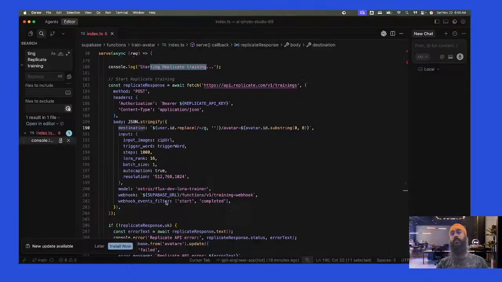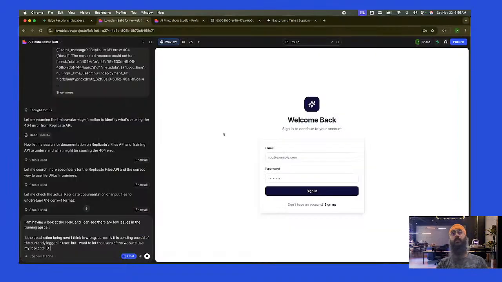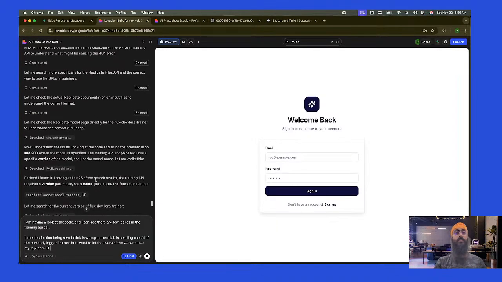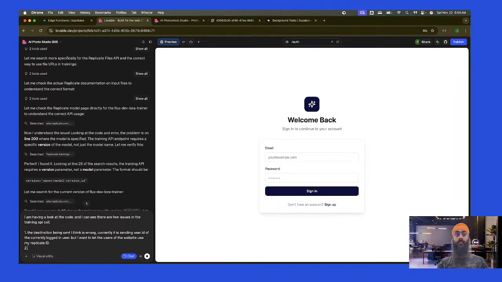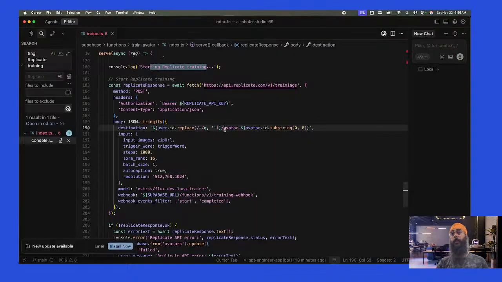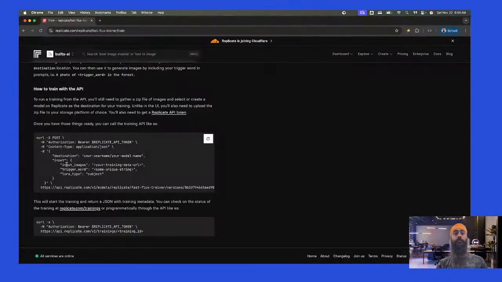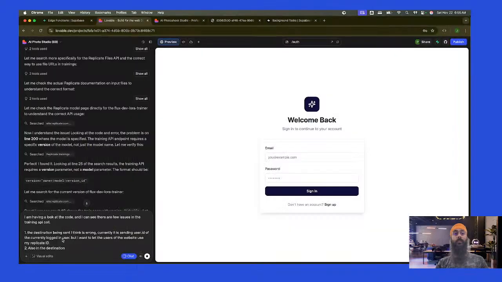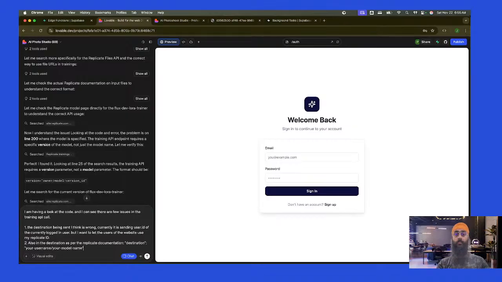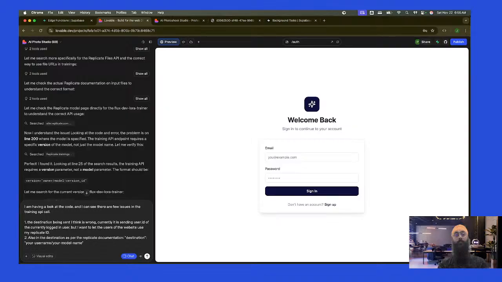Okay, number one, also in the destination, as per the Replicate documentation, destination is your username and your model name.